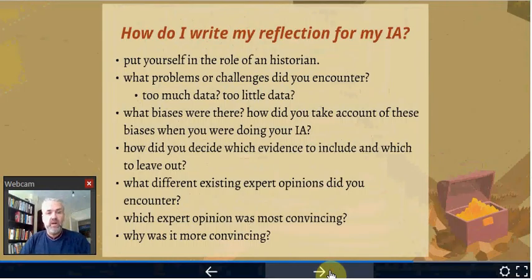What biases were there? Were you writing about the origins of World War I, and one of the books you used was Fritz Fischer, where he insists that Germany was planning for war and that therefore bore the bulk of the responsibility for the war? And how did you take into account those biases? Did you do additional research with authors that offered the counter thesis or the counterclaim? Did you seek out additional raw data or primary source data to see if these biases really were true? You sort of looked at it from like, well, if this is going to be true, I need to convince myself.